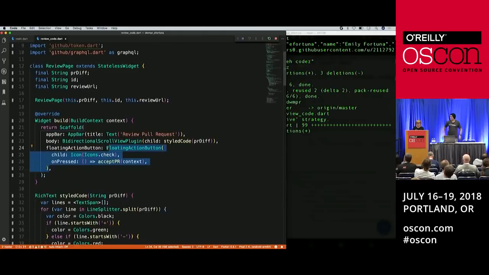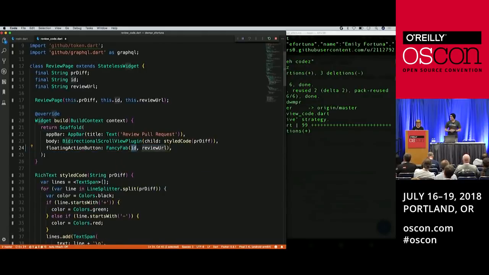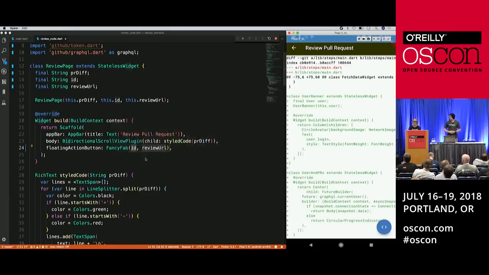So basically what happened, Emily created a fancier version of the fab earlier. It's a direct swap-in for a floating action button, so we can use that. And then if we flick over. Oh, thank you. I need to show this. Okay. So as you see, the little check mark changed into this little code angle brackets, and now when I tap it, look at all these little buttons that come up.